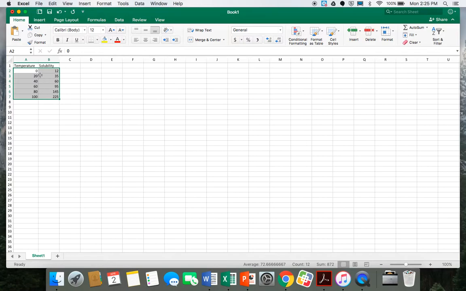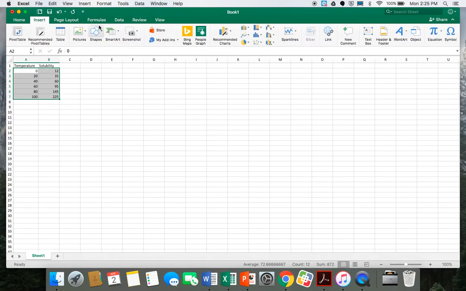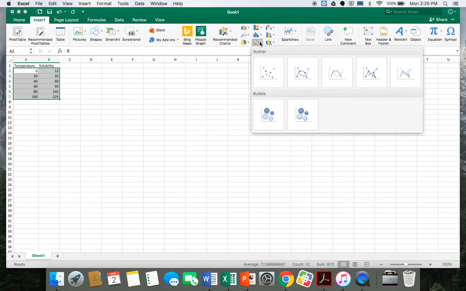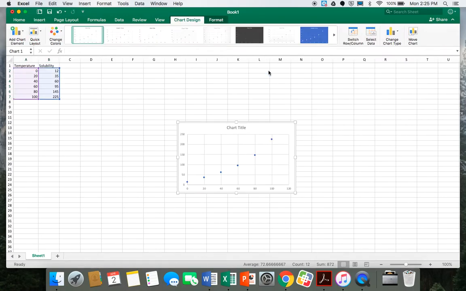Once you have your values added in, you're going to select them by just clicking and dragging so that everything's highlighted. And we're going to insert a graph. So insert, you're looking to make a scatter plot graph. Don't choose a line graph, we want a scatter plot. Click on it and select the first one that has just the little dots. Don't pick one of the ones with the lines, because we're going to add in our curve of best fit by hand afterwards. So click on that and it'll give you your graph.